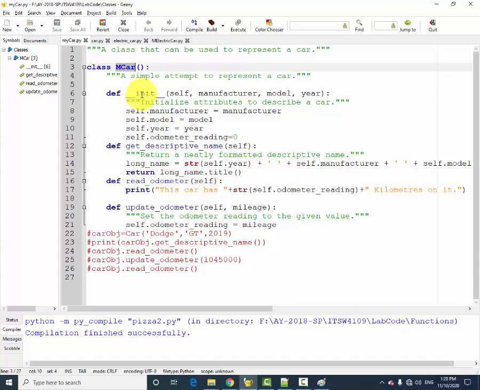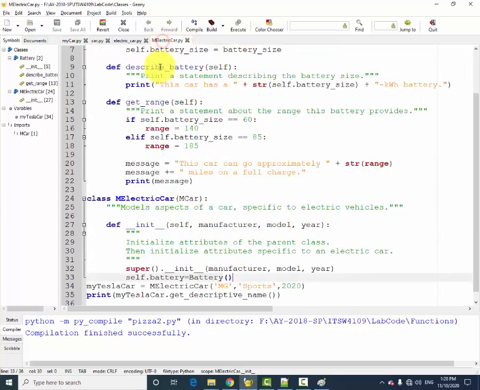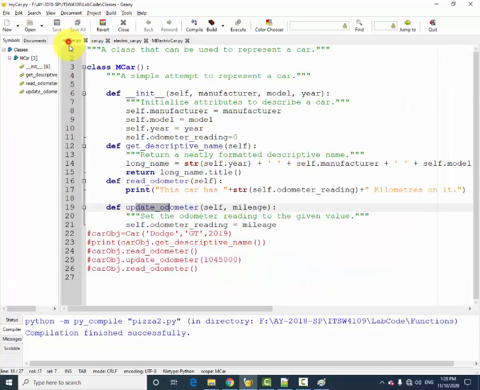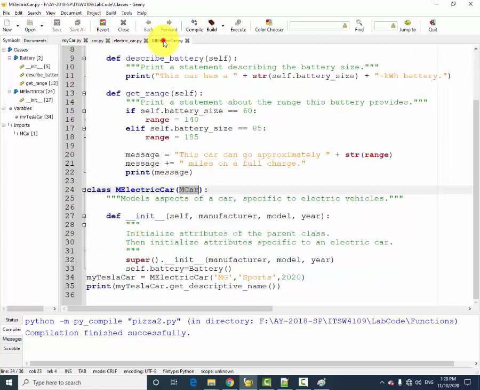I just slightly modified the names, so it was confusing, that's why. I have the init method, the get descriptive name method, then read odometer and update odometer. These things I commented. This class is the base class, the main class. I want to use it in the child class, so I have created one child class called m electric car. Here I am passing the main car class name. So now I can access the get descriptive name.